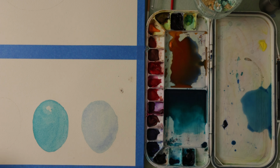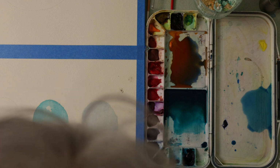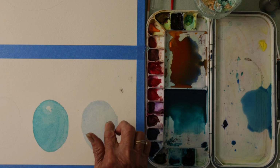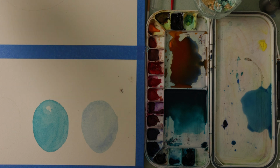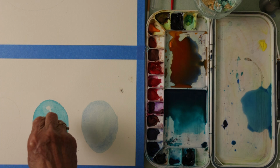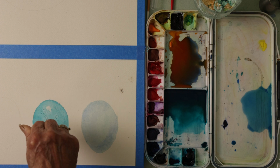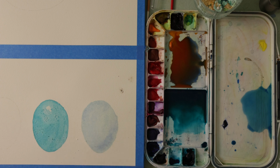And remember I said the texture on this one was something I was interested in. I could drop some water, but I want to do some of this. I need some salt, but I think I need to do the salt now. So I'm going to put some salt on here and see if I get a little bit of that texture that I was talking about.